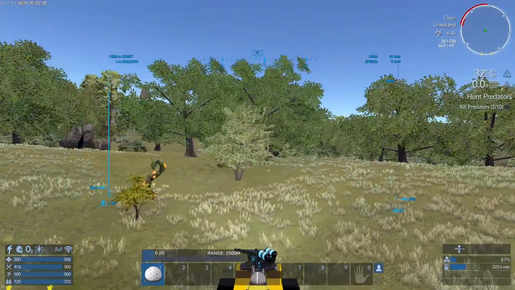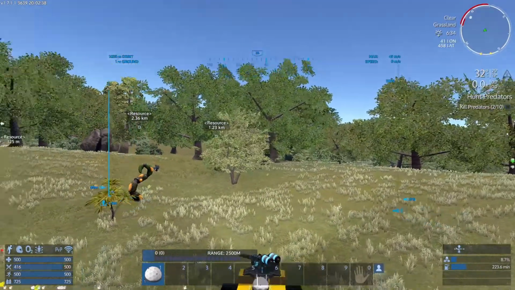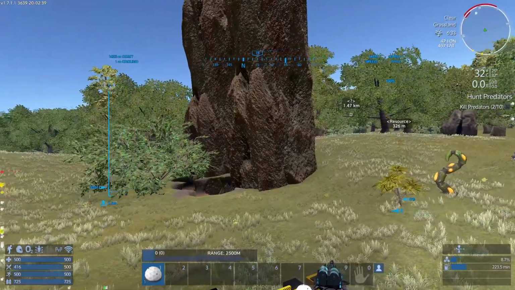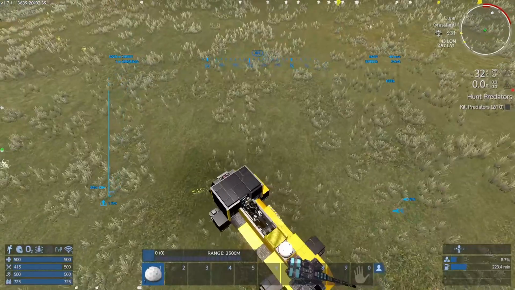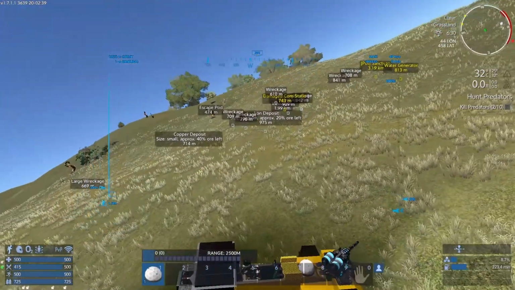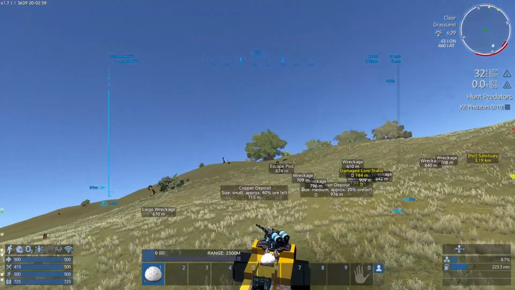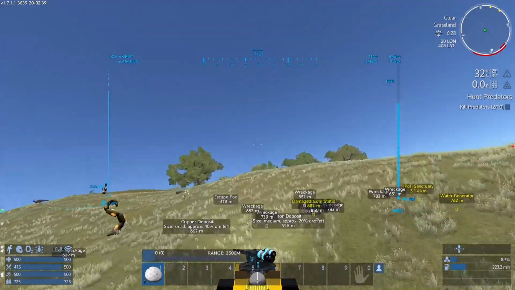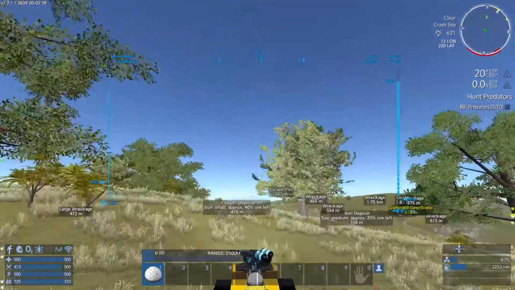So what I'm gonna do is try to find some more resources. Get that alt off there. There we go. Yeah, I need to figure out why it turns so slow, but it's not bad. All of this resources. Ooh. And then we'll lock back in. Copper deposit. We can clear out copper because I really do need to get some more of that.